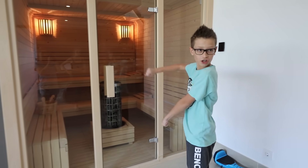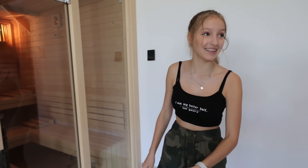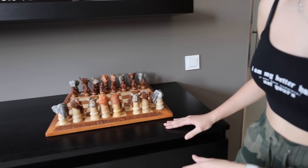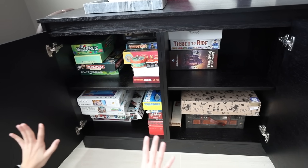Here we have a sauna. I've only been in the sauna one time — it's very, very hot in there. I don't recommend it. Once you enter, you're just like, I'm out. Our parents are in the sauna all the time, just chilling. Over here we have some more games — we have a chess board we got in South Africa. We have all our board games and puzzles, a whole bunch to choose from. While we're bored during quarantine, we could just play some board games.